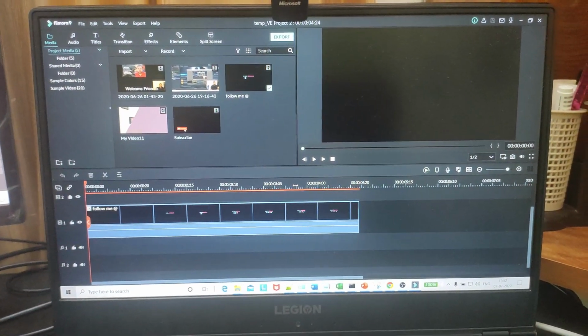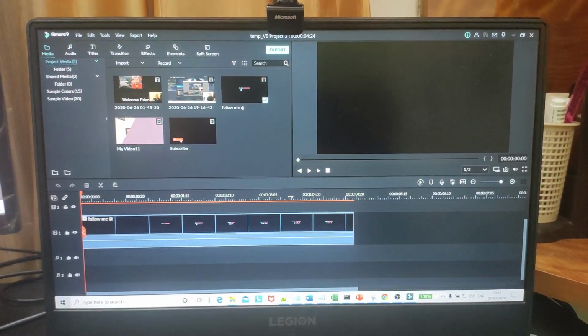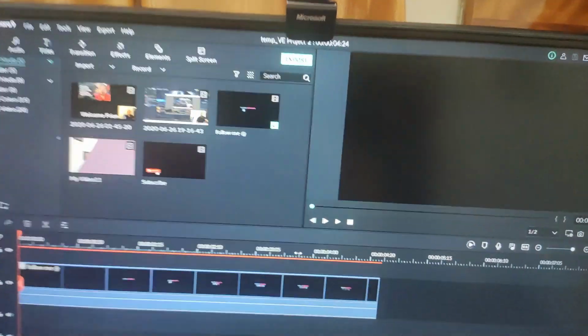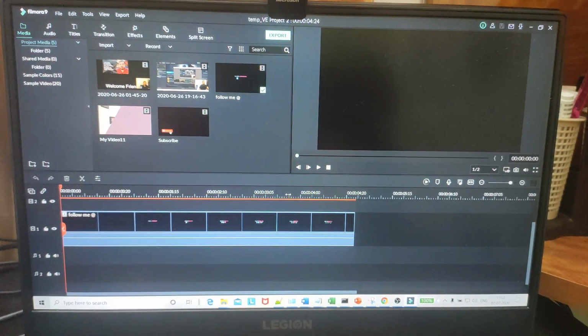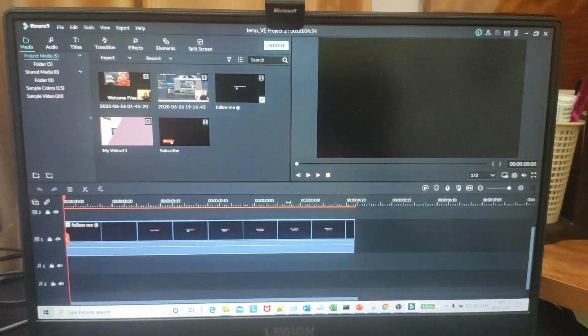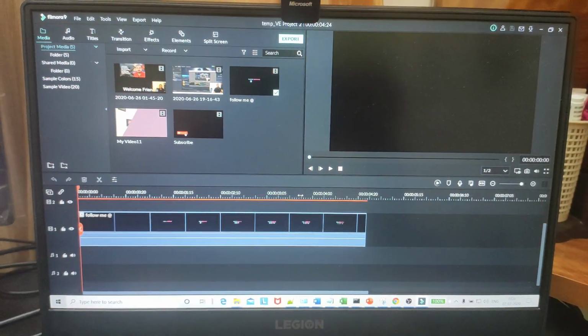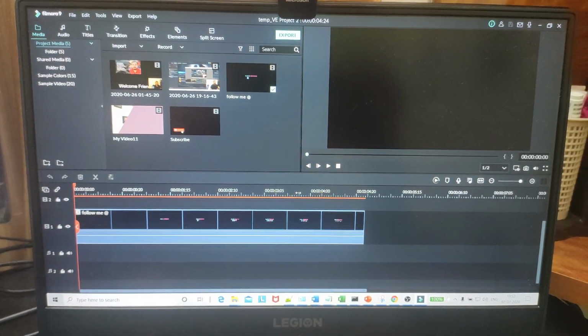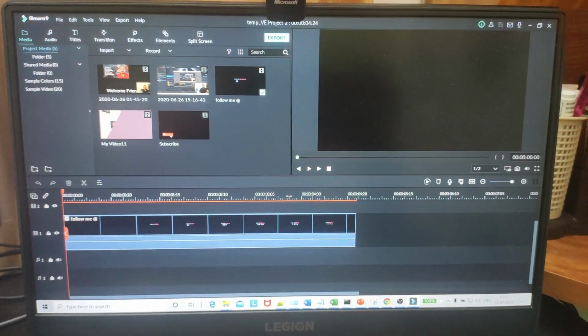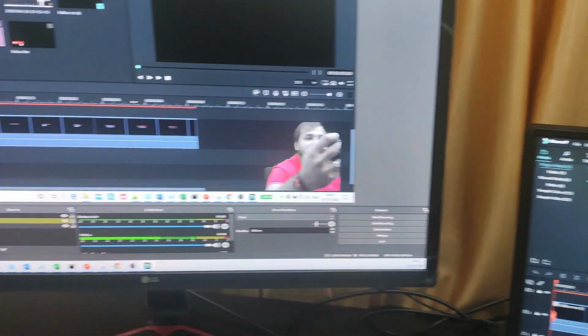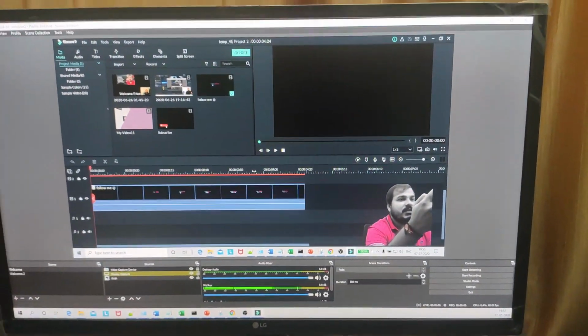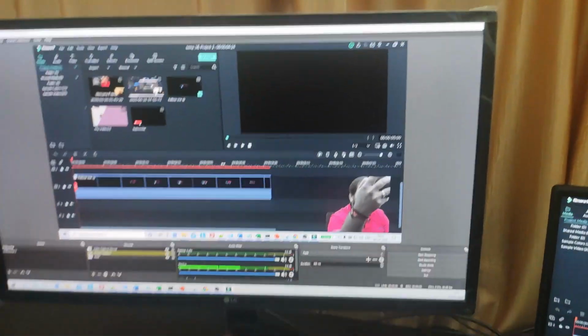So guys, this is my personal laptop over here, and this particular software is named Filmora. Filmora is a very handy tool, and if you are a beginner, you can use this tool to edit your videos, and it also helps you to do the recording. But I usually don't do the recording in Filmora. Instead, I use a tool called OBS. So this is how the OBS tool actually looks. You'll be able to see over here.